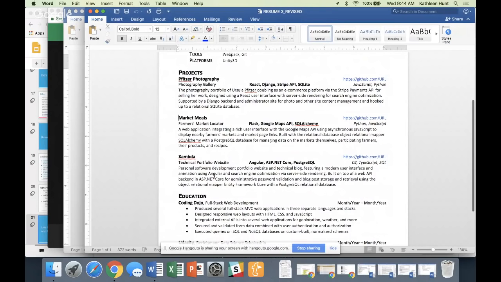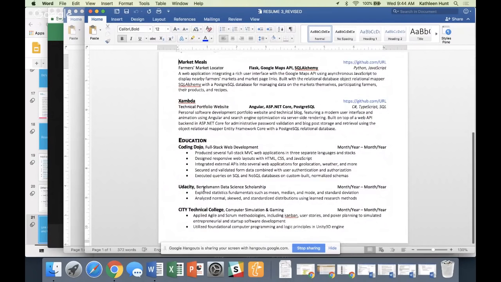And similarly, I moved their Udacity experience a little bit lower, below Coding Dojo, because it seems like their projects align more with the full stack track than the data science track. If this person is really interested in data science and they want to take their career in that direction, I would say to keep this experience first. But again, they would want to include an objective to explain how their data science goals tie into their previous web development goals, because just from their resume, it's not super obvious on the front end.